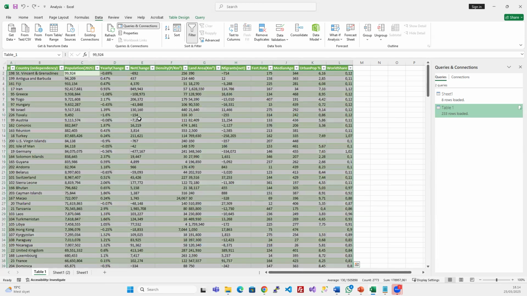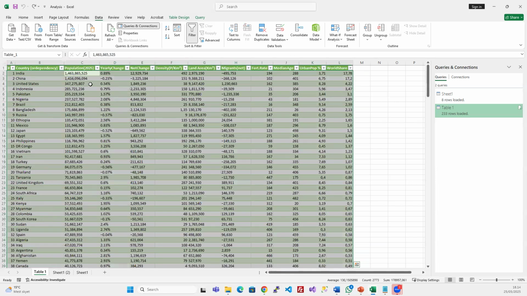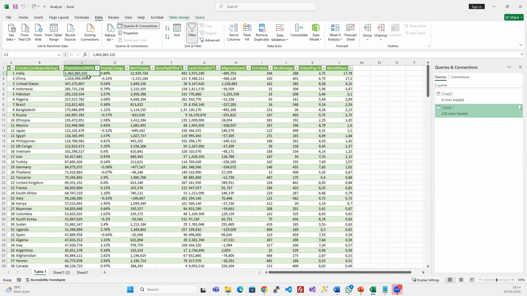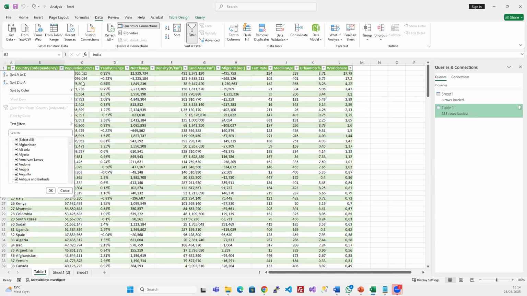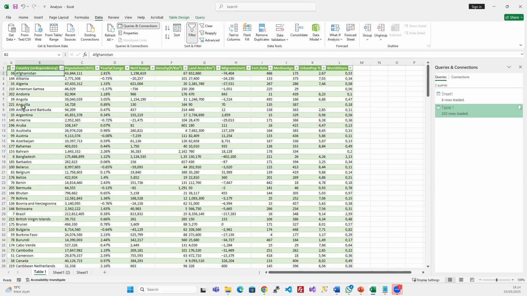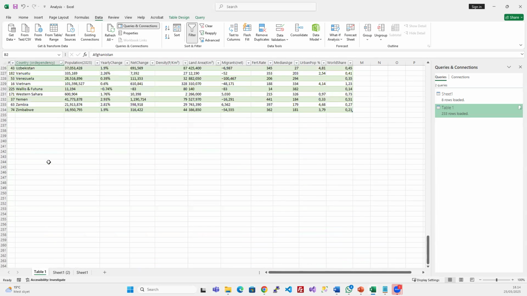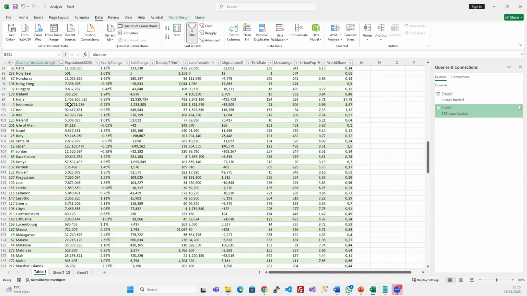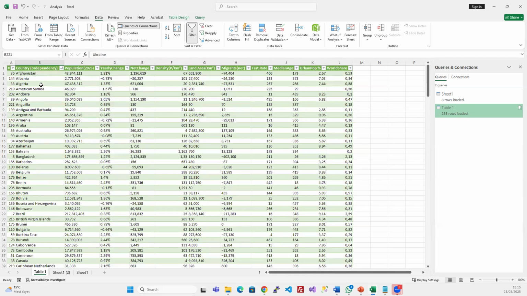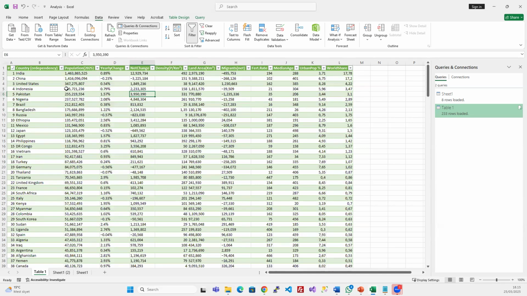It's not sorting correctly. Maybe because the field is not, obviously the field is not a number field. It should have been a number field. And to change it to a number field, I have to go into the query, which is beyond the scope of today's class. But yeah, I can sort the names, the countries alphabetically. And you can see all the ones with A all the way to Z at the bottom. And Zambia is right here, right? So you can do whatever you want with connected data, just as you do with the data that exists in the table. I'll just bring it back to the default.